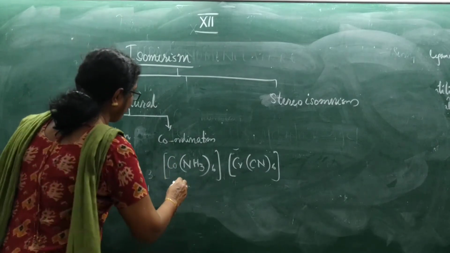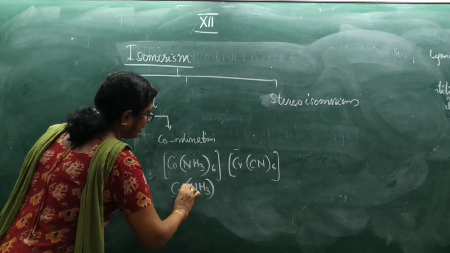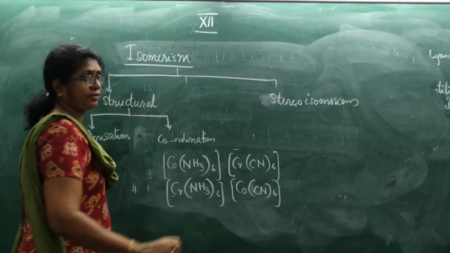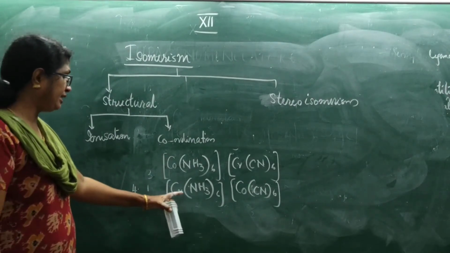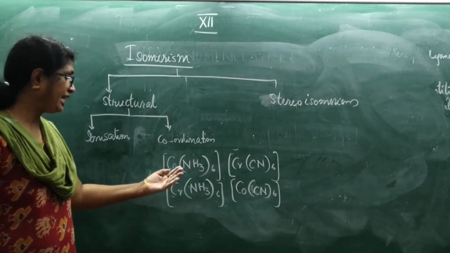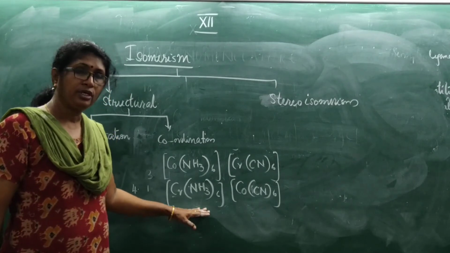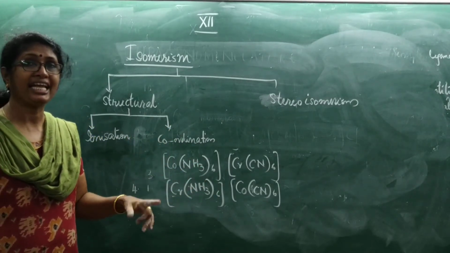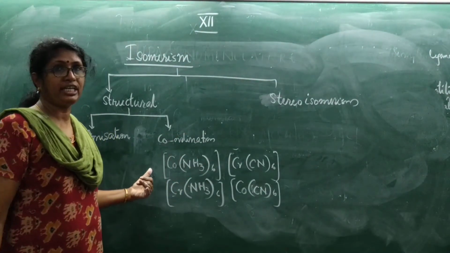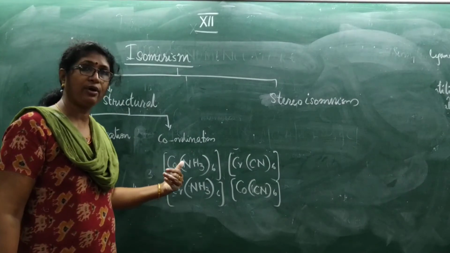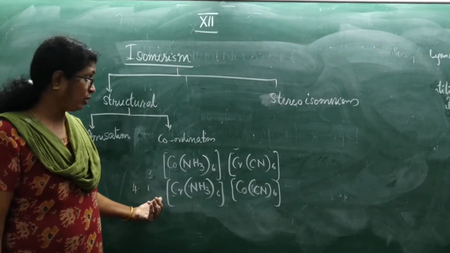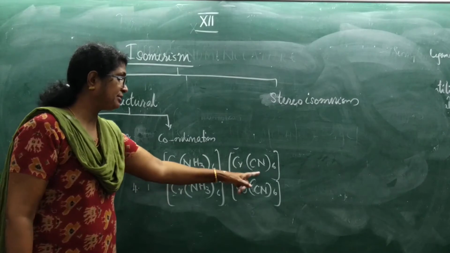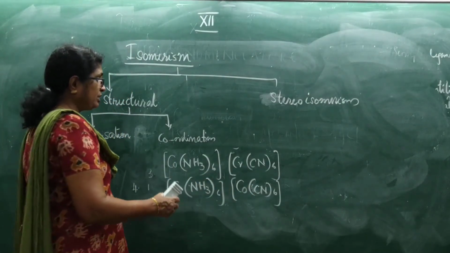Now, its coordination isomer will be [Cr(NH3)6][Co(CN)6]. They interchange their ligands, then you get the coordination isomer. This type of isomerism is shown only by coordination compounds in which both cations and anions are complex ions. So this is coordination isomerism, the second type of isomerism. Only one condition: both ions must be complex ions. Then only they can show this type of isomerism, by interchanging their ligands. Understood? Chromium, if it gets ammonia, will become a positively charged ion, and cobalt, when it gets cyanide, will become negatively charged. Okay? So this is coordination isomerism.